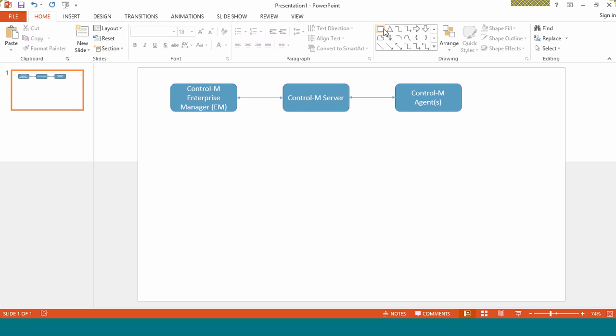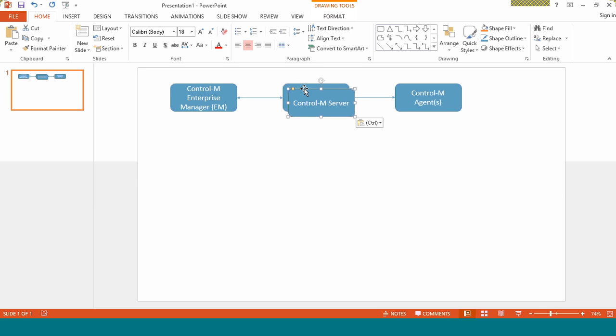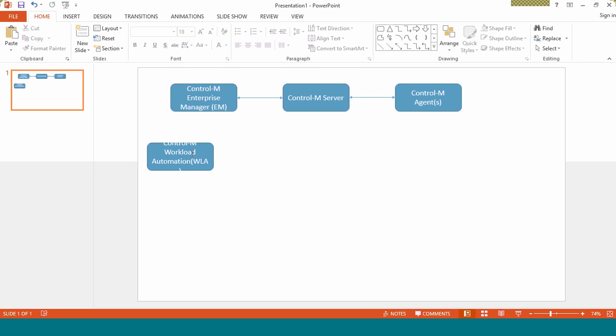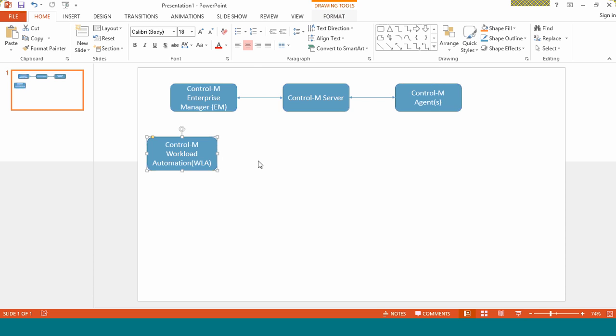And in Control-M Enterprise Manager again we have Control-M Workload Automation Client, also called WLA. This is a client which gets installed, and by the way, we are taking into consideration that we are working on Control-M version 8, so we are going to talk more about Control-M version 8.